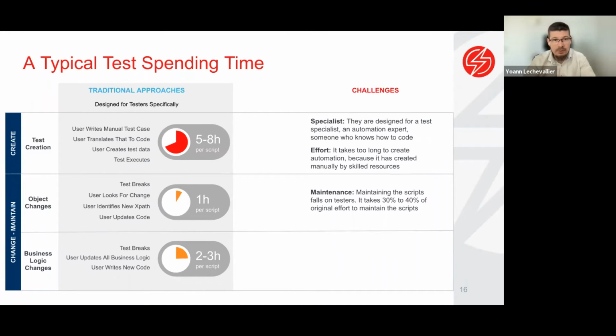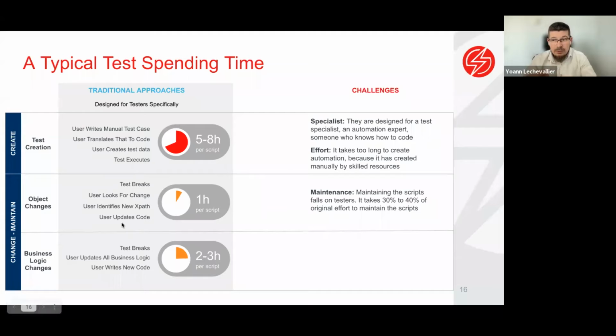Usually speaking, we consider that one script per day is an average on the market, as we could say, and it's done by very high-level skilled people. Once your test is written with the data and executed, there may be some changes to manage, as the SaaS components may change, with visible changes or invisible changes.